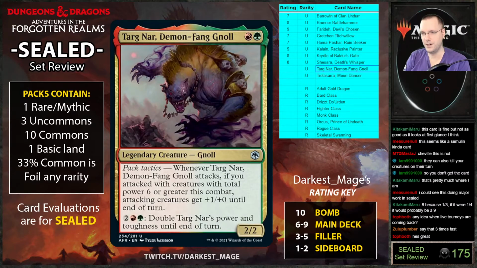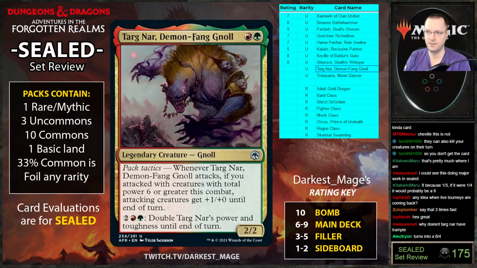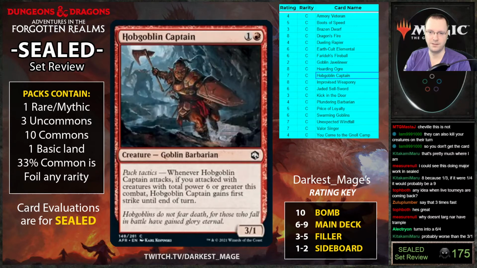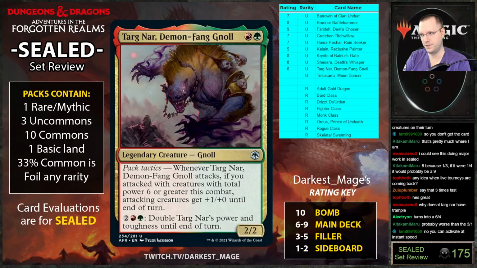You still play him if you're red-green. I wouldn't splash for this. This is not a splash-worthy uncommon. It turns into a 6/4. No, it doesn't, because you have to double before you attack, right? Oh, it's definitely worse than the 3/1. It's definitely worse than this. Way worse than this. I'm gonna put this as a 6. It's whatever. It's a playable grizzly bear.